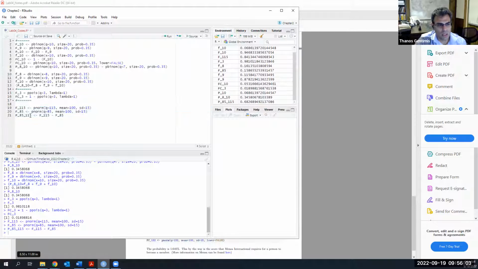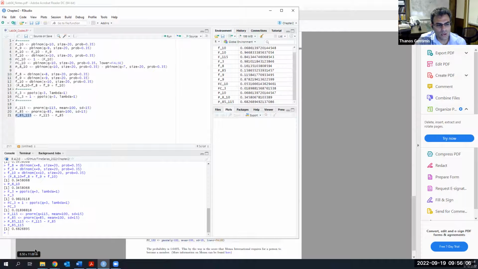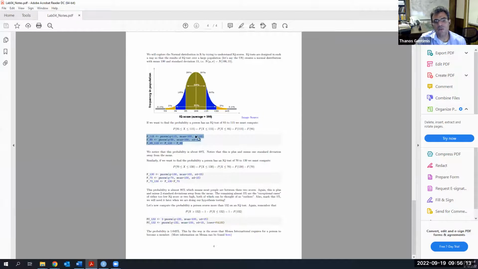All right, so if I run it, it is 0.68 and some change. So basically, this is the probability of landing within one standard deviation from the mean. So 68% of people land within one standard deviation away from the mean if we're working with an IQ test. All right. Let's extend it. So that's this green piece here. So in a sense, the area of this curve is 68% of the total area.